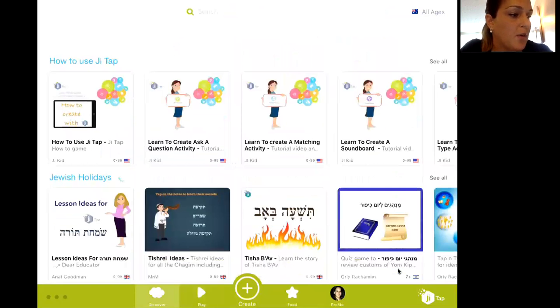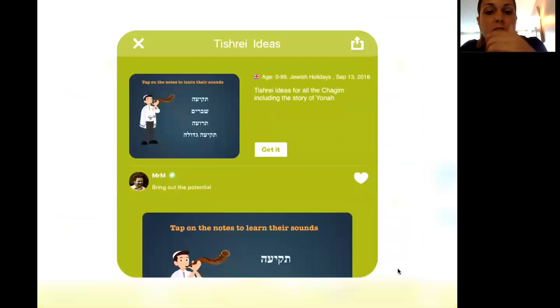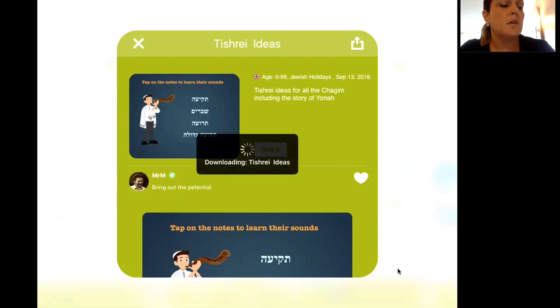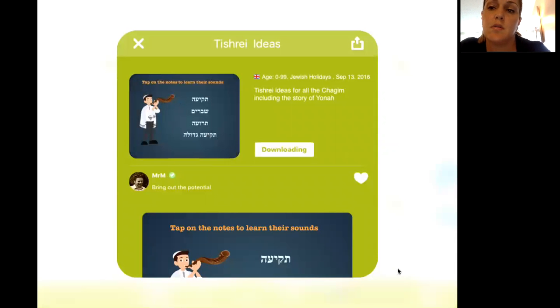So even if I go here, there's this game called Tishrei Ideas, and I have a little button that says get it. That means download. So I'll tap on it. To find a game, you're going to go to discover.